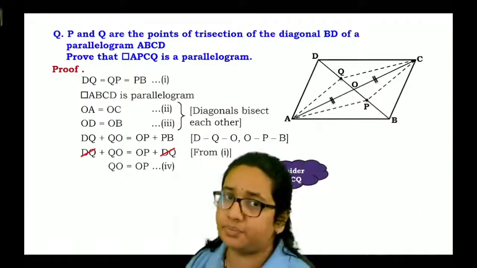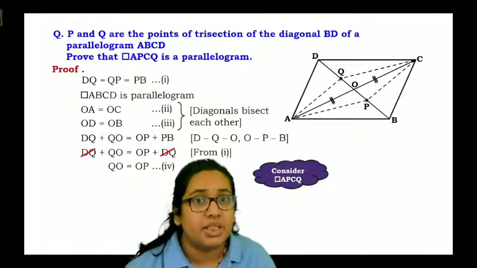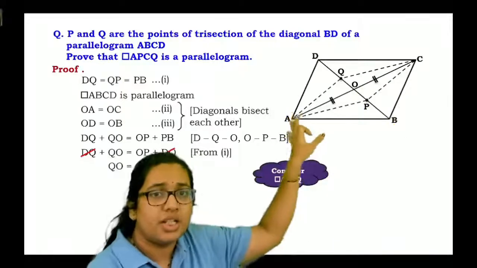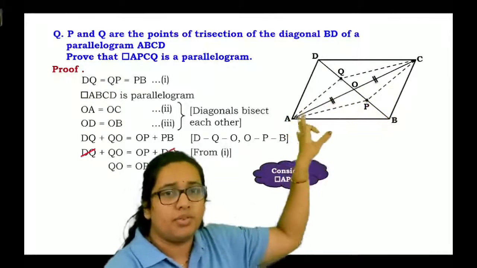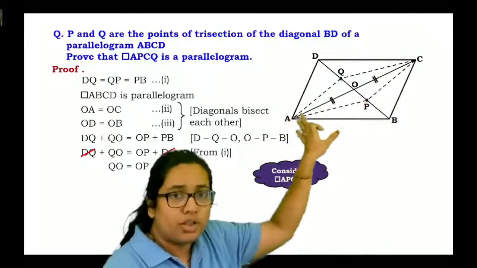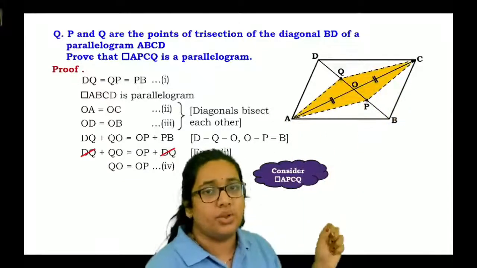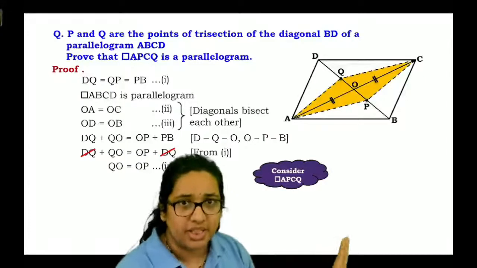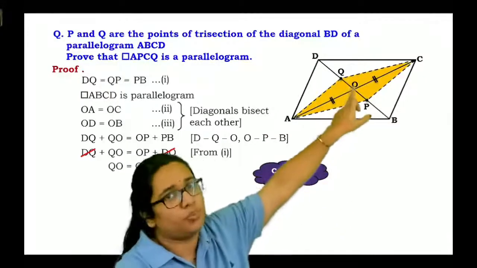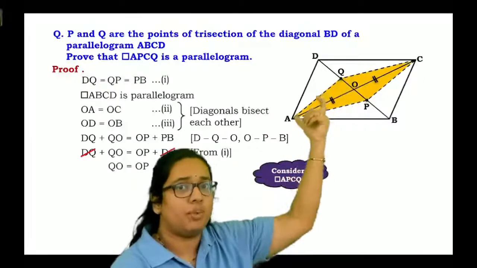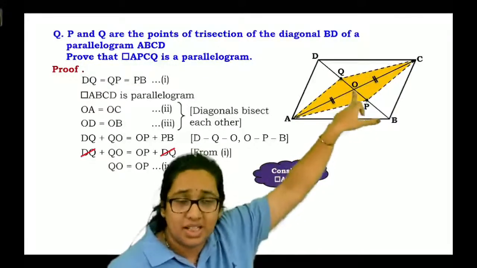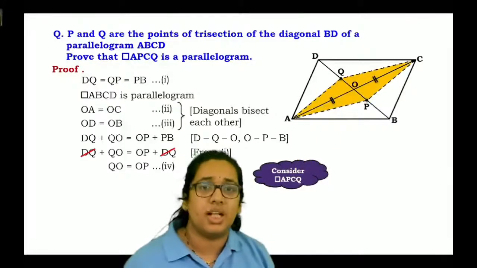Done. It means that now just focus on the quadrilateral AQCP या फिर APCQ. For the quadrilateral APCQ, जो भी आपको two diagonals मिलेंगे, it will intersect on point O. पहले से आपको ये पता है that AC के लिए O as a midpoint work करने वाला ही है. That is AO and OC are equal.